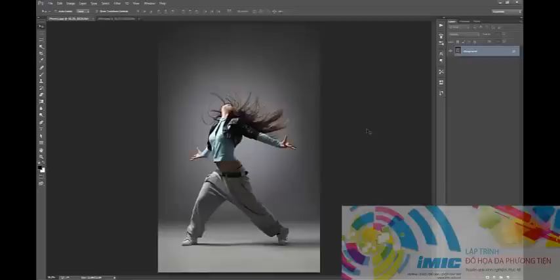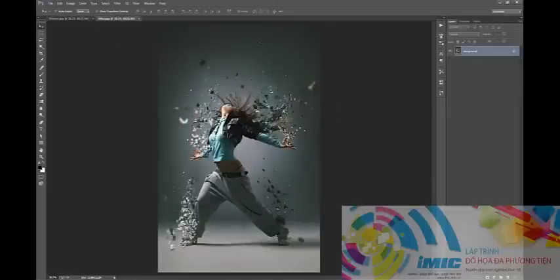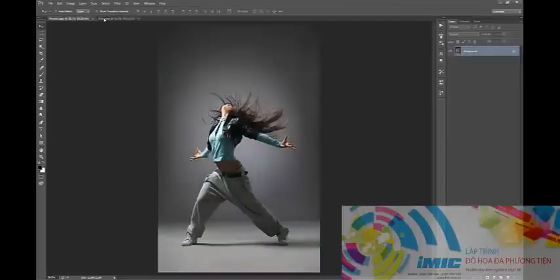In this video tutorial I'm going to demonstrate how to use the Dispersion 2 Photoshop action. What the action does is take photos, break them apart and shoot them in a direction of your choice. For this action I chose the up direction, and you can see the result there.